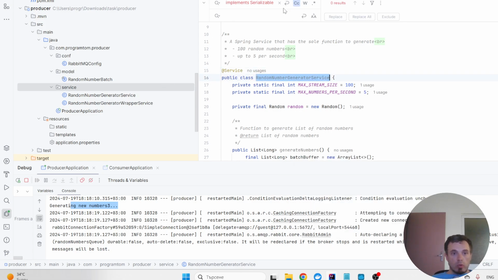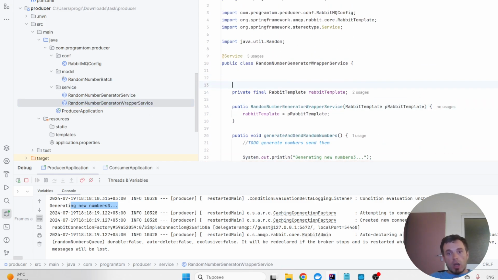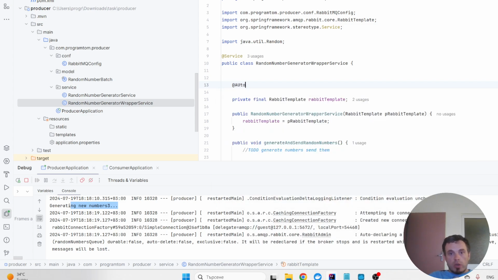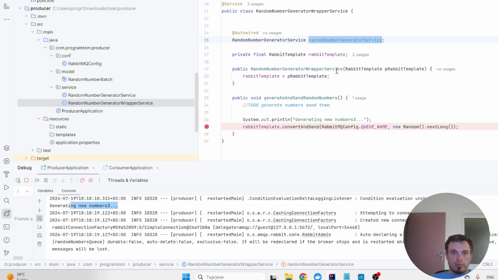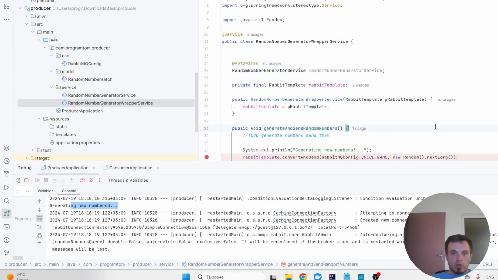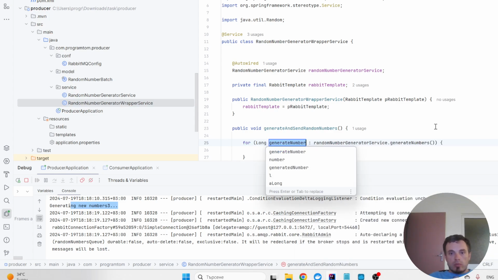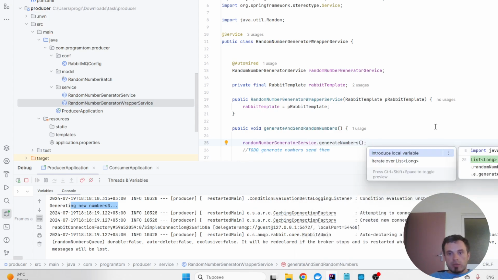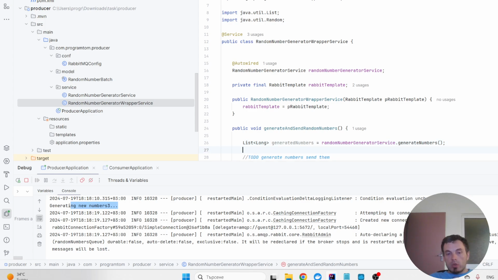Basically this will be one of the services that the wrapper will need, autowired: the random number generator. This function will generate random numbers, so I introduce a local variable, generatedNumbers, autowired here.